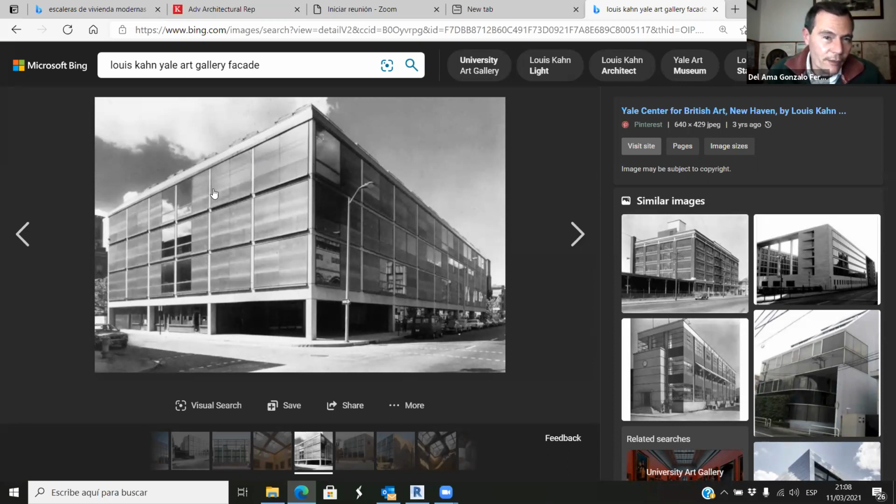So we see the structural elements here. And if you look at this, it's divided. So we have openings and we have opaque elements. And these elements are divided in 6. So you see that we have 1, 2, 3, 4, 5, 6. So we will do this, and I'll show you how to work with these parts and how we can divide these parts. At the same time, we are looking at the structural elements.